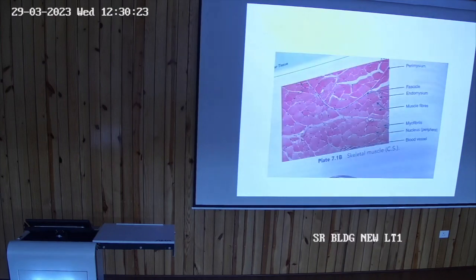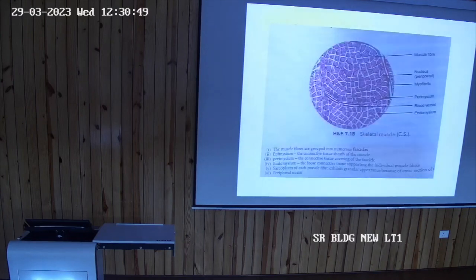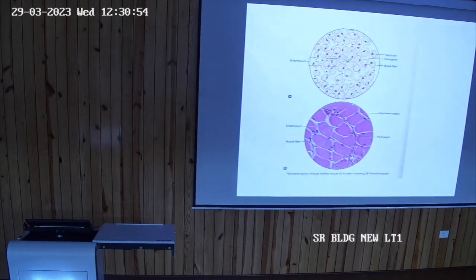Have you noticed one thing? See the position of the nucleus in the transverse section of each muscle fiber. The nuclei are present on the periphery, not in the center. Okay? The nuclei are present on the periphery, not in the center. That is the transverse section of the skeletal muscle fiber. This is another diagram. Now everything should be clear in your mind.